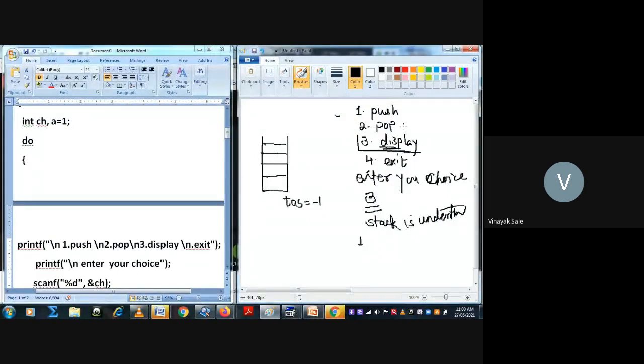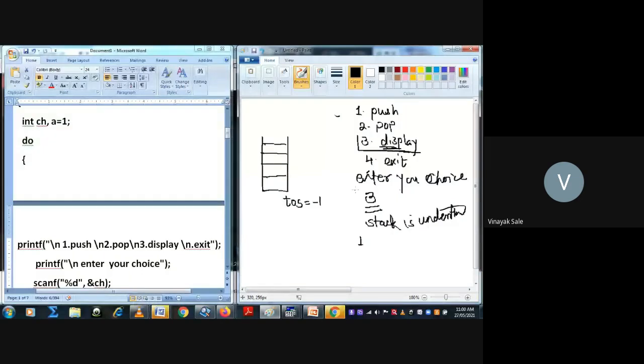If the given answer is 1, then if this condition 1 is equal to 1 is true, you will again display the 4 options: 1 dot push, 2 dot pop, 3 dot display, 4 dot exit.